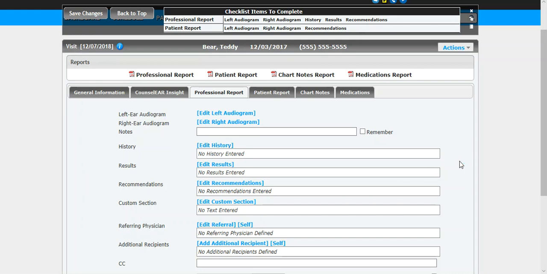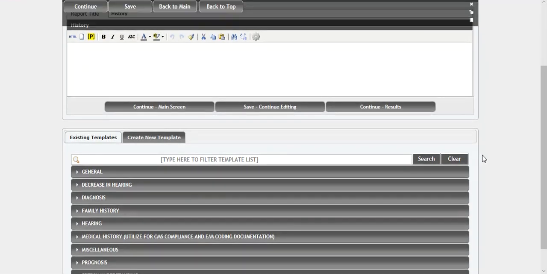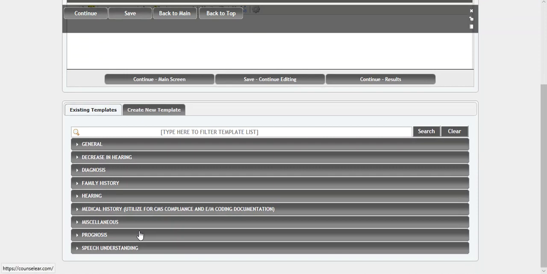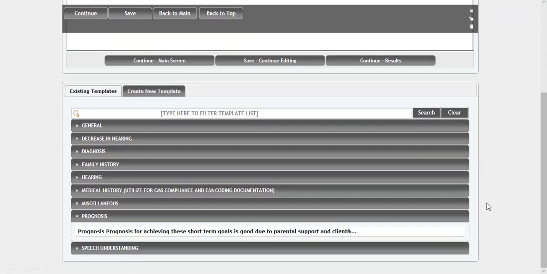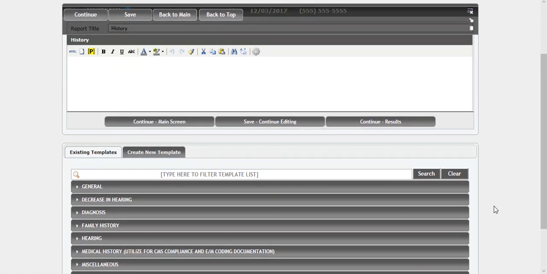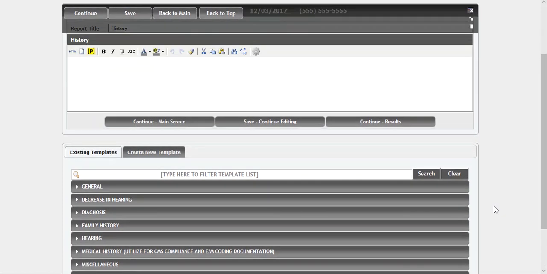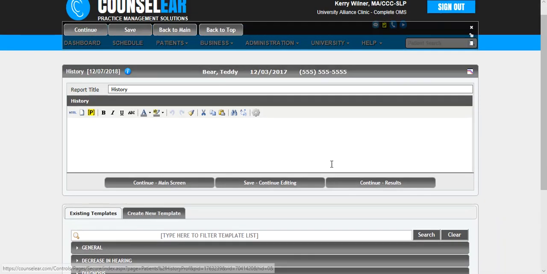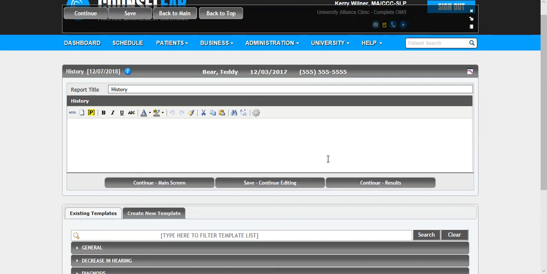Okay. Now the history section, this is something where there oftentimes are some templates in place, but due to the fact that the wording, the basic details of, let's say, a 3-year-old's history tends to be highly specific, this area tends to be a little bit more direct entry. So you would either type it in. This system is also compatible with voice dictation systems. So if you use that, you can get the kiddo's history in place.